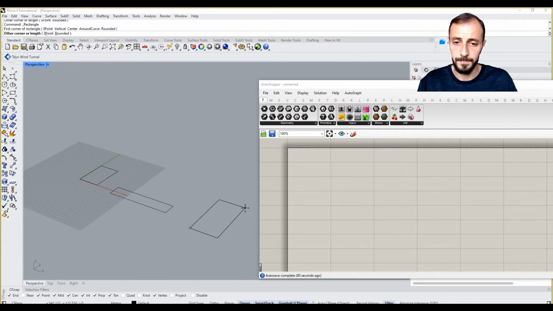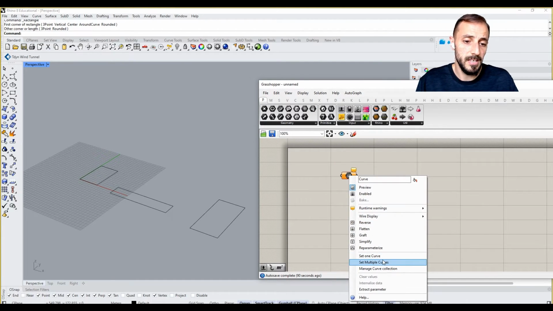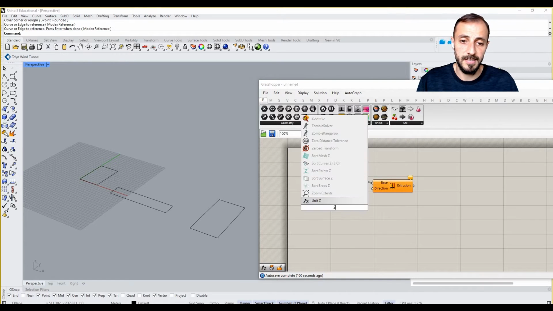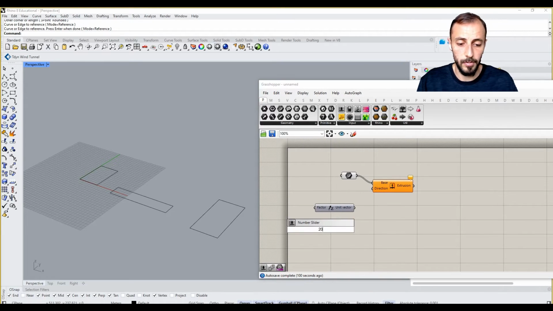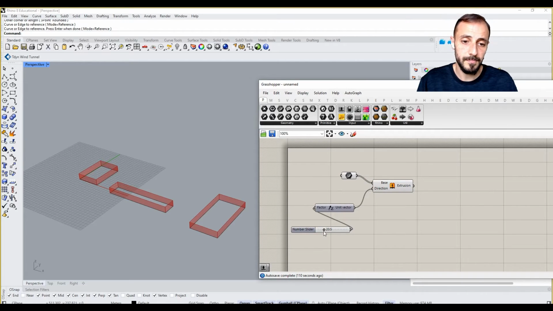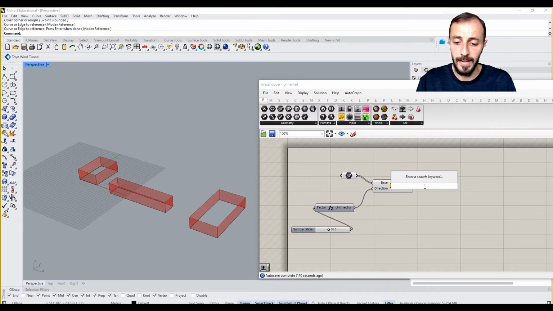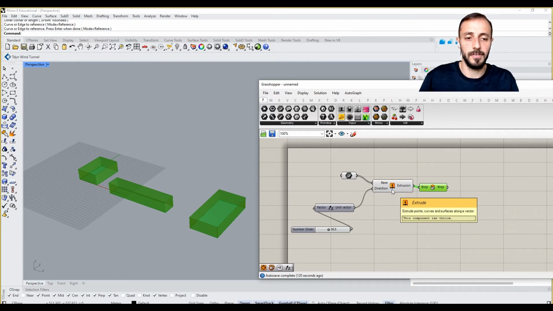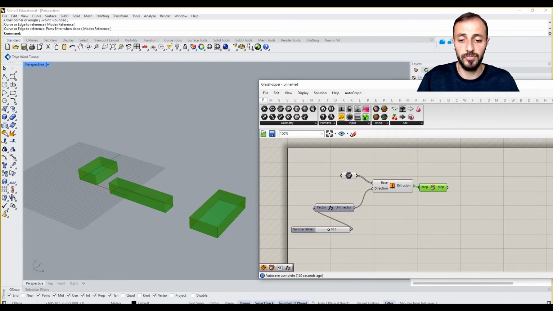And let's draw another one. How we do this is, as you remember, we grab a curve. We select multiple curves. Then we grab Extrude. And then we put the Z direction, let's say 20.5, and connect this over here, and then we can cap this, right? That's pretty much what we do, but this requires work inside of Grasshopper rather than saving it elsewhere or accessing it from elsewhere.